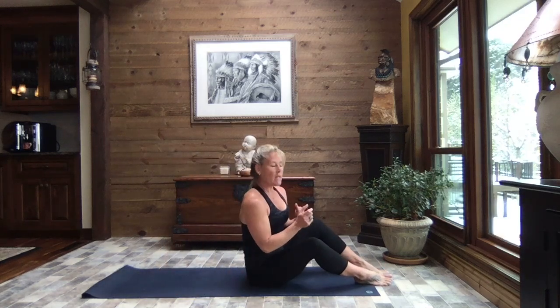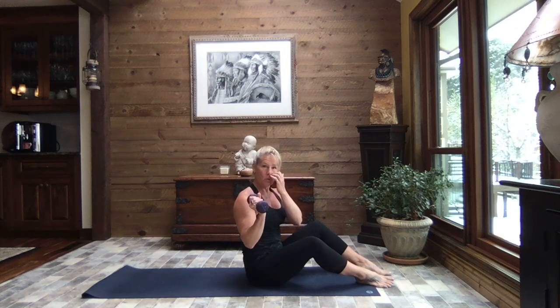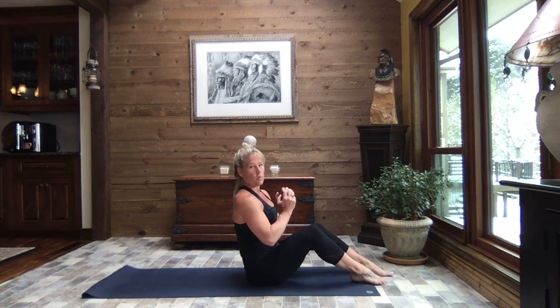Now an option I'm going to give to you guys is if you have a hand weight handy, you are welcome to use one. If you don't have one or you don't want to, you don't need it. It's just a little extra. So I will show it with and without. We're going to come to boat pose first.